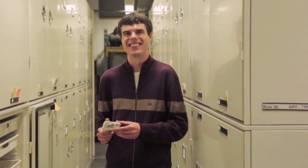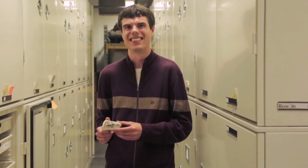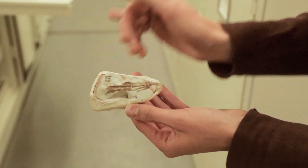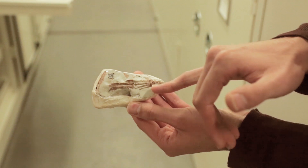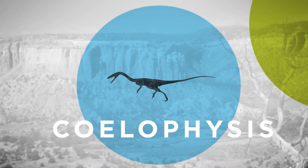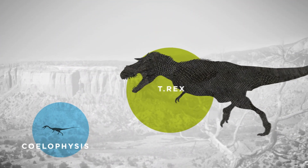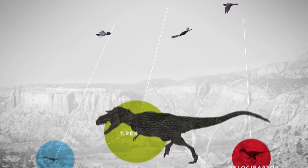I'm Danny Barta. I'm a PhD student in the Richard Gilder Graduate School at the American Museum of Natural History. I'm interested in the growth and development of dinosaurs, particularly Coelophysis, because Coelophysis sort of set the standard for a body plan that we saw later carried to extremes in Tyrannosaurus and then Velociraptor. And this is the group that gave rise to birds.